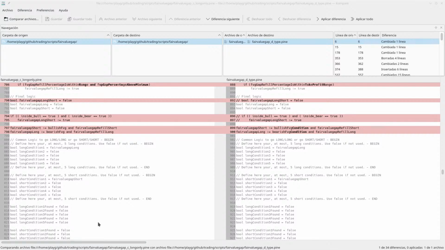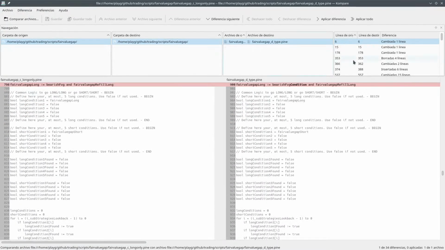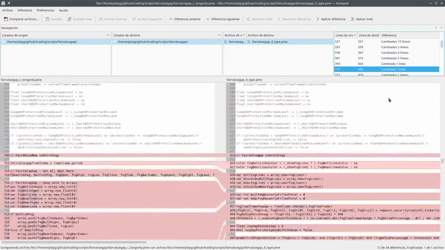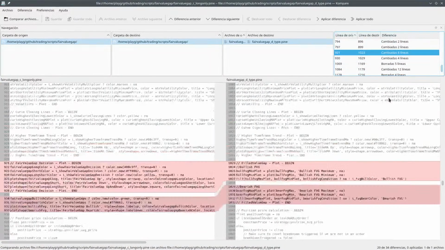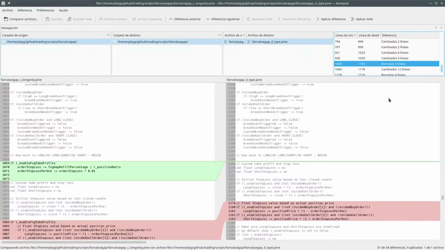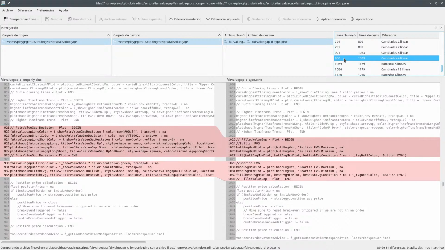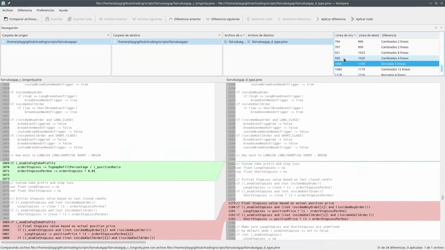So the take profit part is here. On the left we have whatever we want to do, and on the right is the newest half.